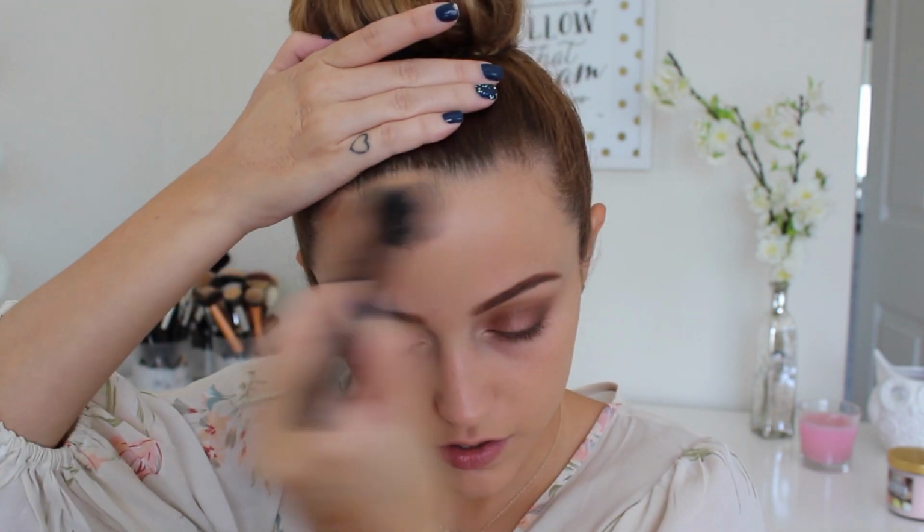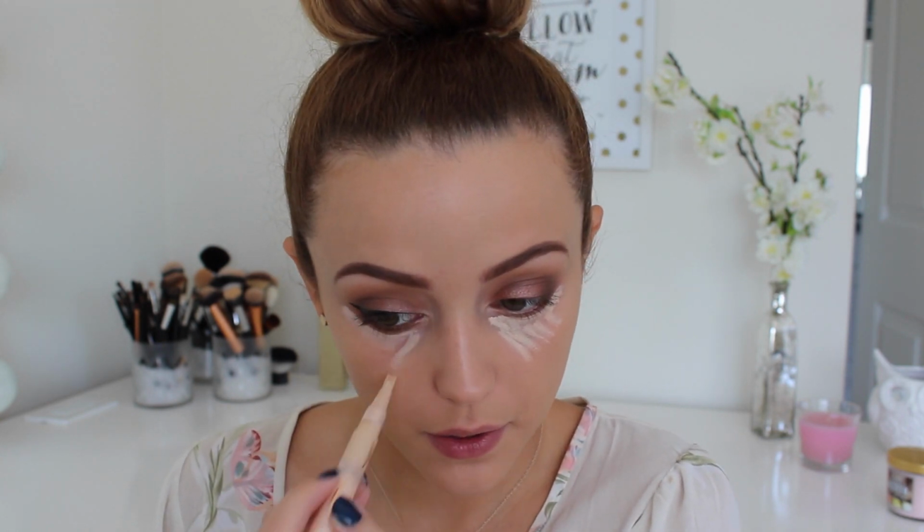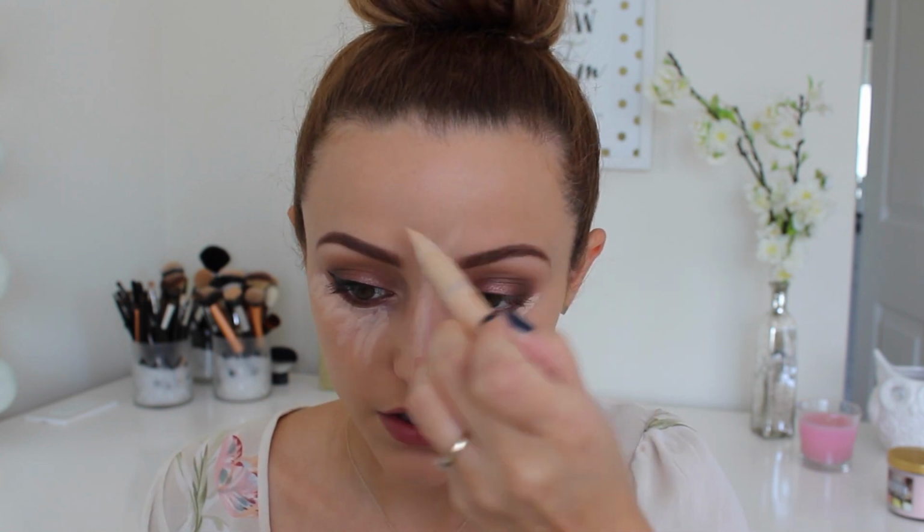This is just a Coastal Scents brush. I don't know what the name of it is because it doesn't have a name on it. Oh god, how big my forehead is. Somebody actually pointed that out in a comment. They said that my forehead was annoying.